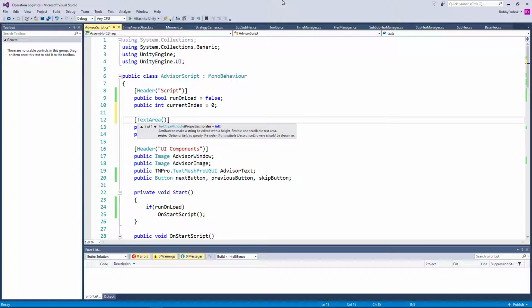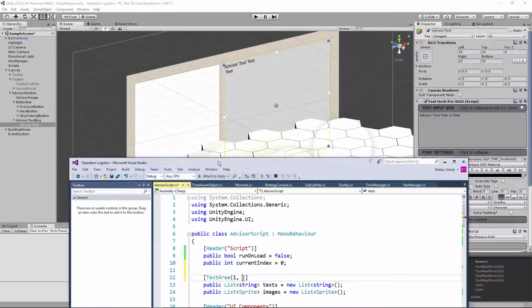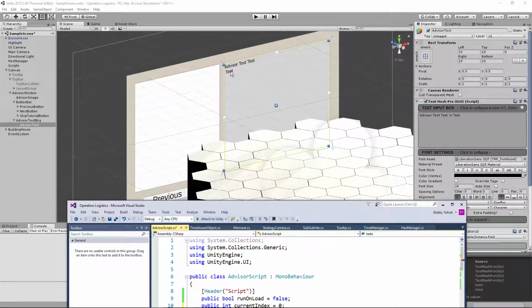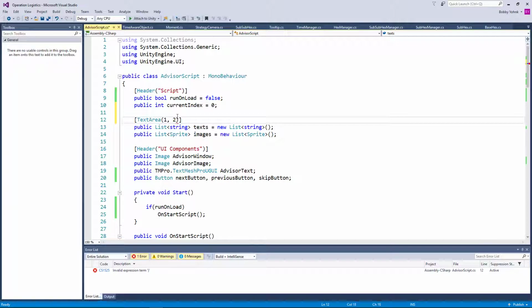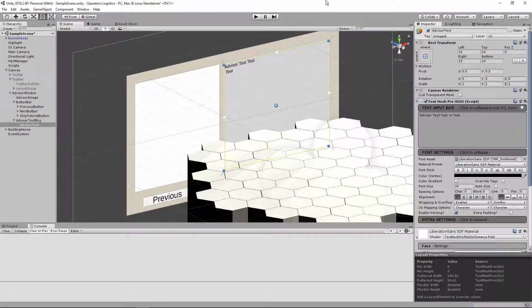And this will be something along the lines of int min lines, int max lines. So that would be probably 1 and a lot. 1, 2, 3, 4, 5, 6, 7, 8, 9, 10, around 20 to 22. I don't know if that's going to work on a list of strings. This is a test. We'll find out.